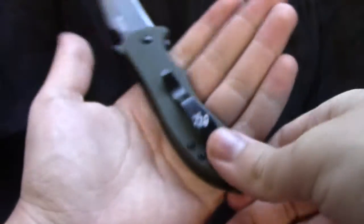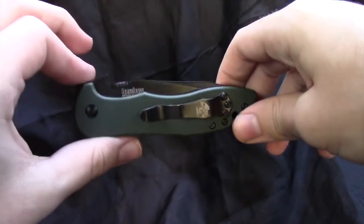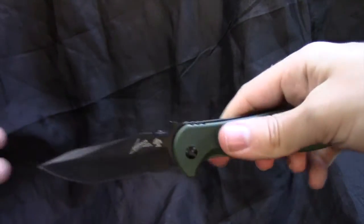Like I said, the ergonomics feel really good in your hand. It's a little bit too small to be like a tactical knife. It's kind of just a knife I use around the house. That's pretty much what I use it for, so I guess just in general an EDC knife. If you're looking for one of those for really cheap, it's a good knife.